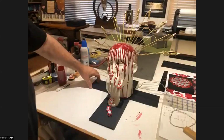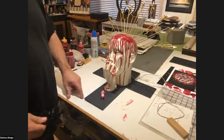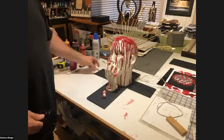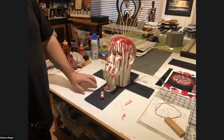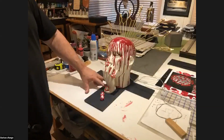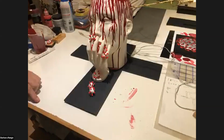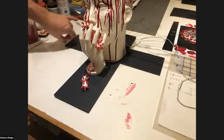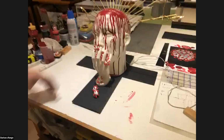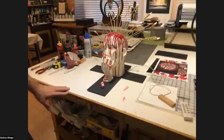The base is going to end up being, you can kind of see it here, I just have a piece of foam core cut out, but it's going to be a thick dimension of a cross that will be poured with black resin, which will at least cover the base of the little sculptural piece of the hand and the base of the neck also. So that'll be a cast black resin pour that will go in there. The head and the hand, everything will be fixed into that cross shape when it's all done.